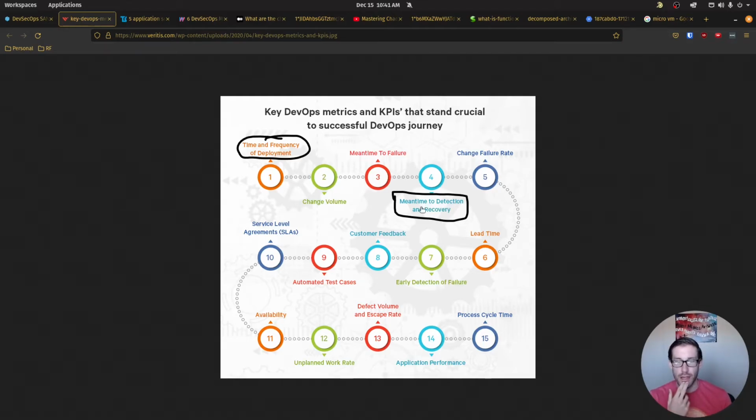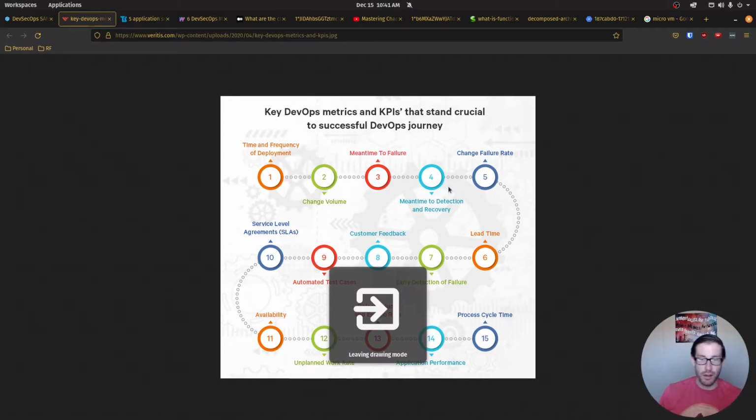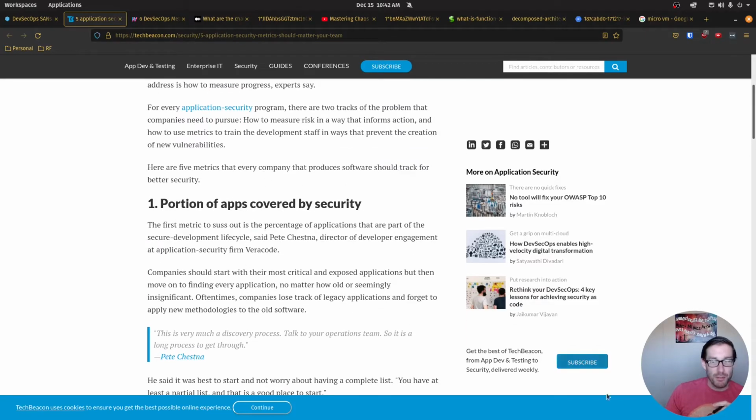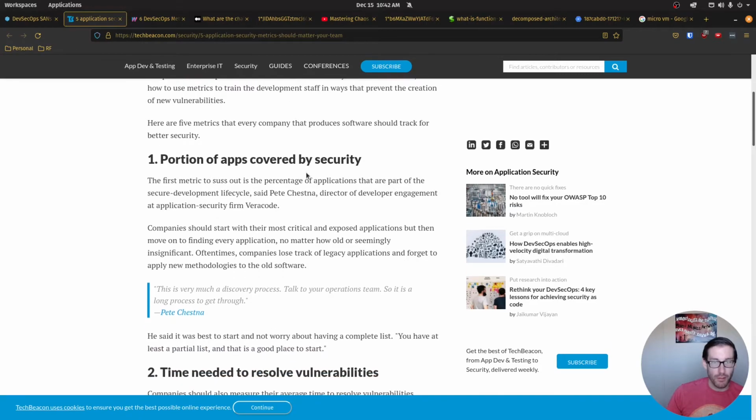So that's kind of a double duo there. So this is an interesting chart. Check it out if you can find it. All right, so here's some metrics in relation to security. I pulled up two websites here. I'm not going to cover all of them, but I wanted to cover two separate parts in each website. That's why I have two websites.